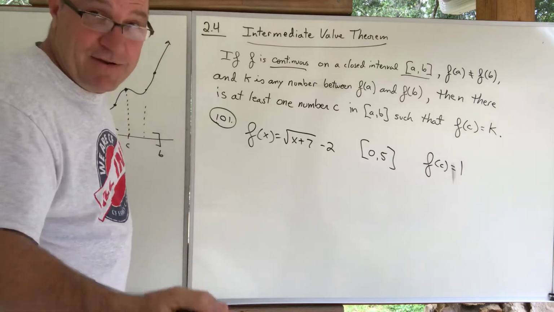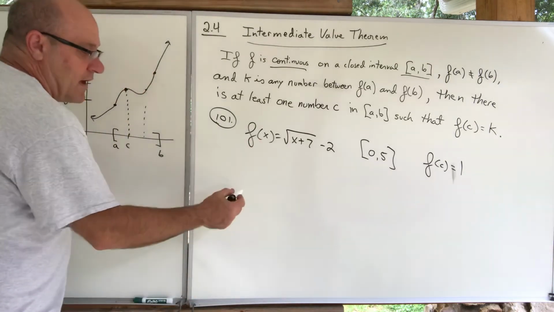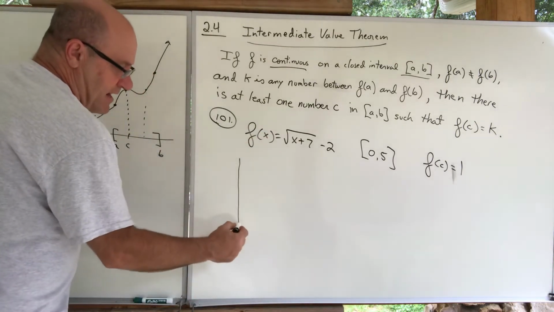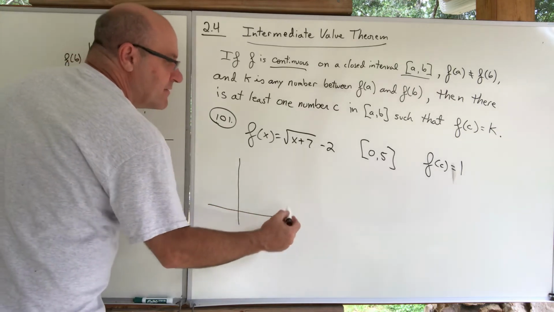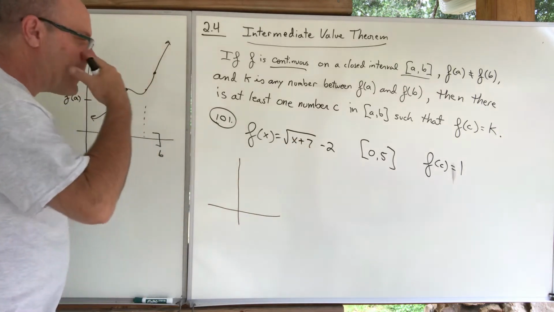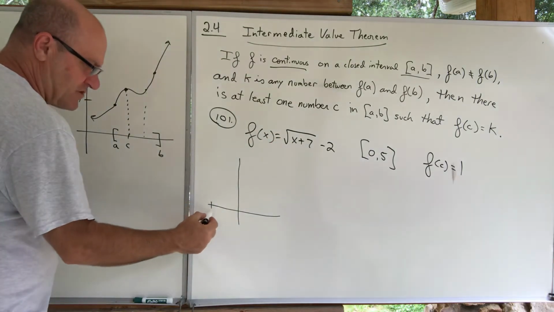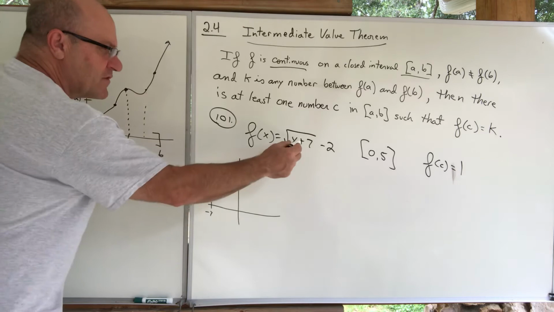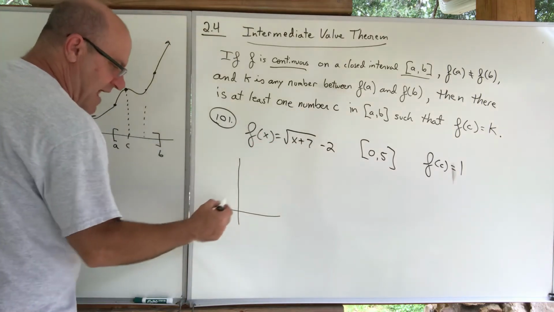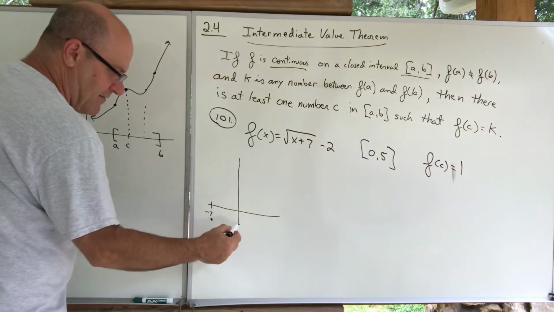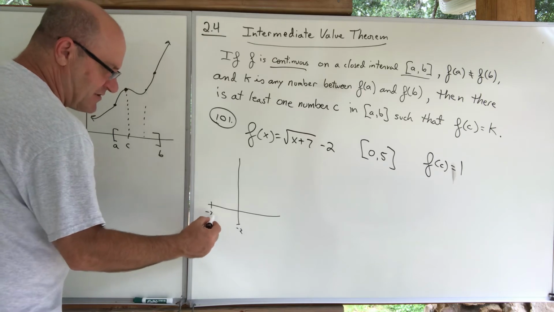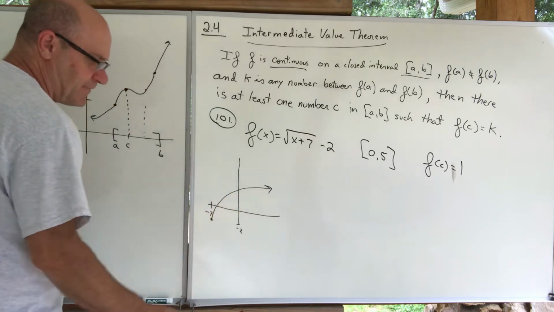Maybe I don't know. Maybe I do know. I got a picture of this in my brain. I've been trained to, I know how to, I could use a graphing calculator, some kind of graphing utility to help me. But I know that this is a square root function. It's been shifted over 7 to the left and down 2, down negative 2. So I think it's this square root function here.